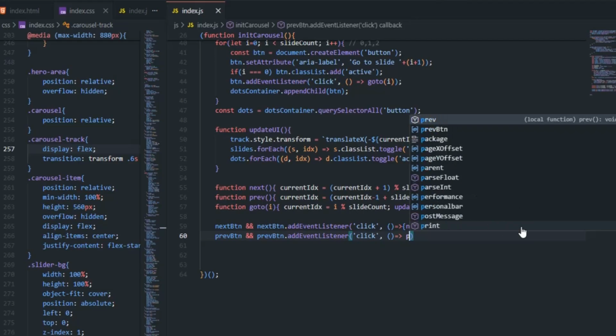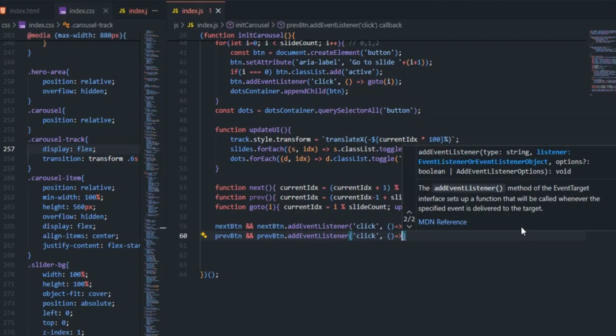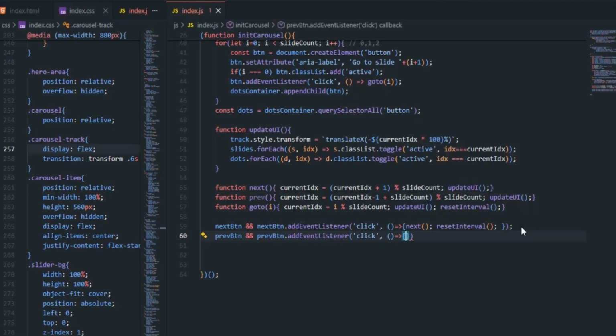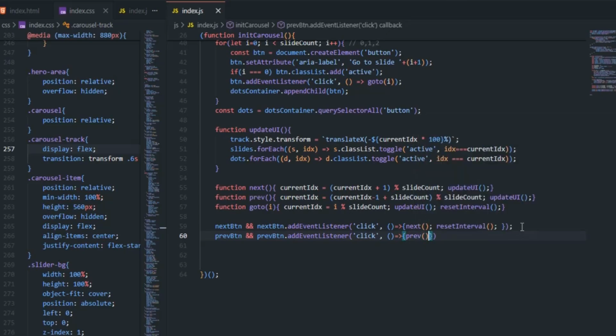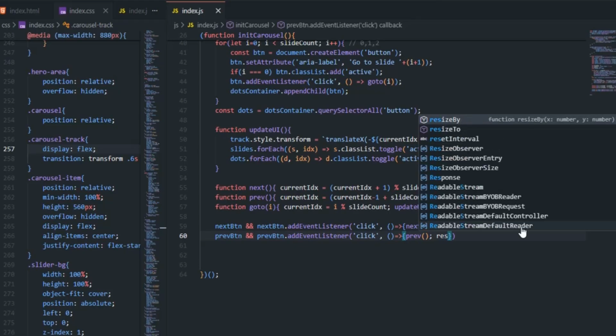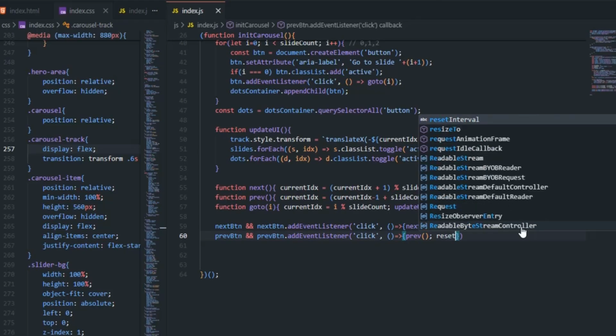There's a mistake here. So we have the previous function. And then we also call the reset interval, which we are going to create soon.